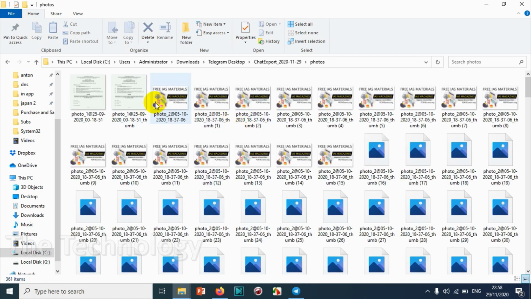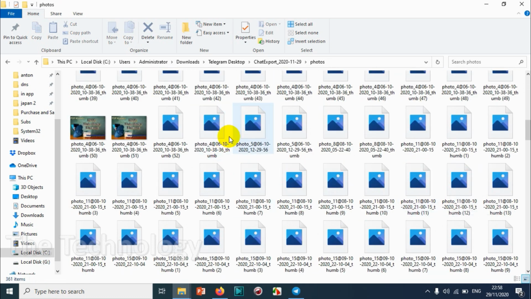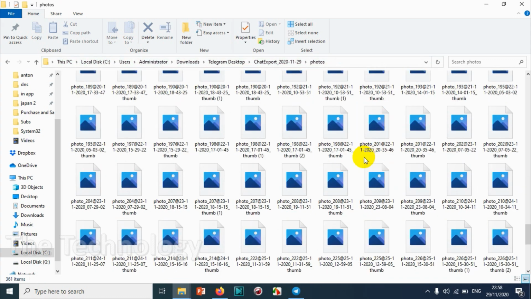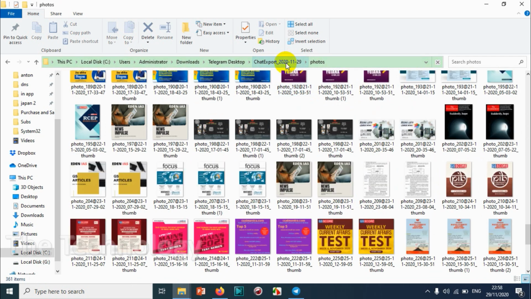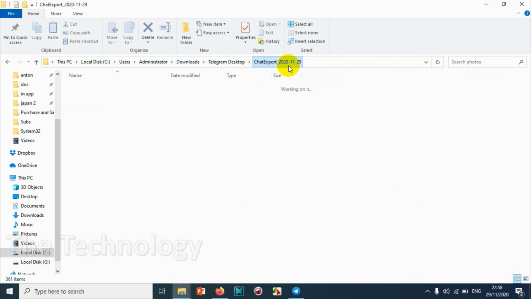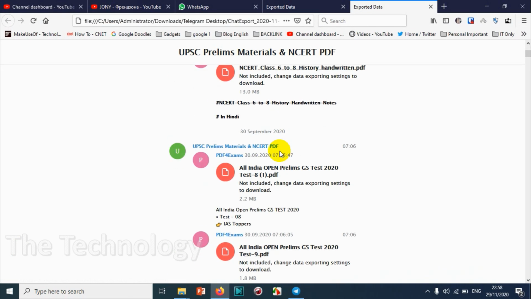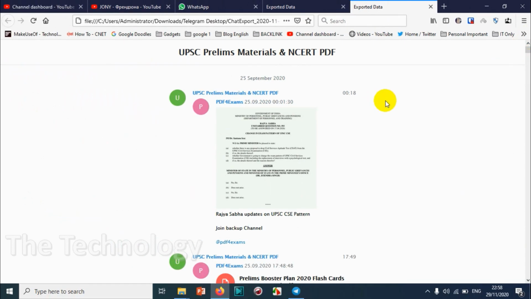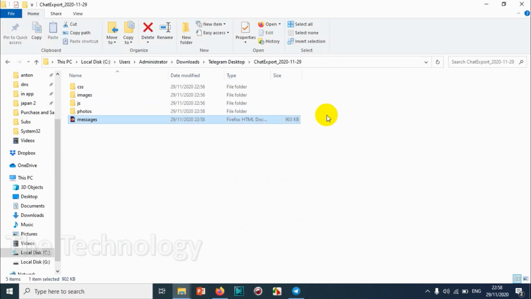Now when you open it, you can see a lot of pictures because we have permitted downloads up to 2 MB, and we have chosen almost 1 year of photos. You can also see it in an HTML document. It's a very lengthy page. So I believe this video was helpful, guys. You can try this for videos and other types of documents.